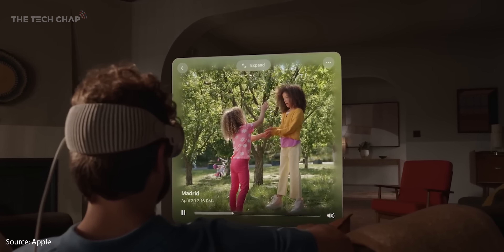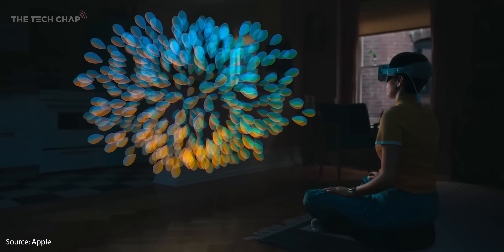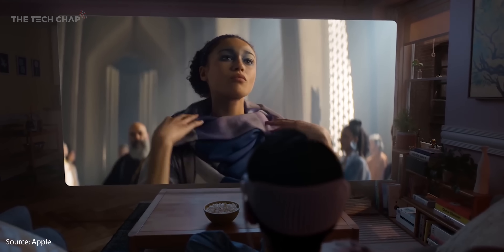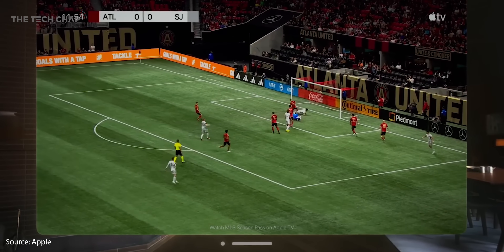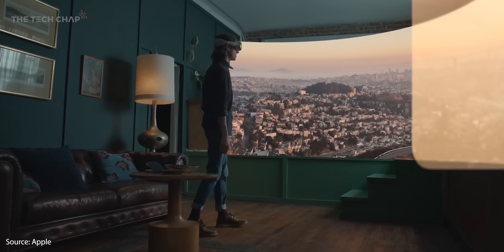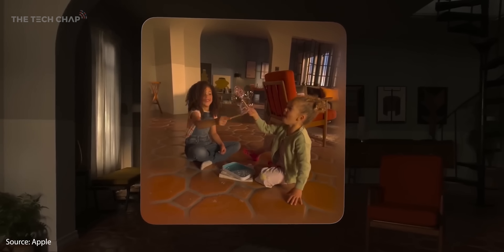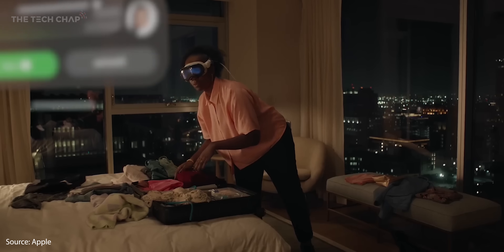Apple is calling this whole thing spatial computing. They didn't mention VR or virtual reality at all. It is of course much more like augmented or mixed reality, because they want to get away from that. VR is always just putting a big box on your head, closing yourself off to the world, being very solitary and a bit clunky and dark. The Vision Pro is all about augmented reality — you can still see the real world. There's full almost lag-less pass-through in color, so you can still go about your day. You can talk to people, look at your phone, go to the bathroom, make a sandwich, all while having the mixed reality headset on.